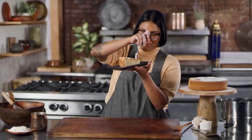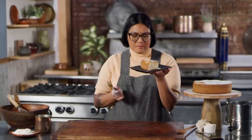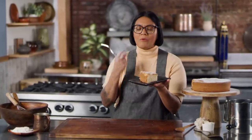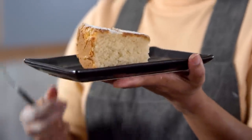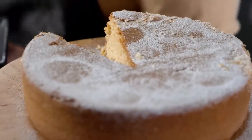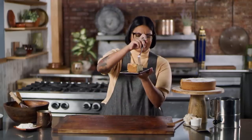Let's see if this was worth all of that work. Yeah, that's pretty good. It's very light, very tender, with a really delicate floral aroma from the almond extract and the vanilla. The texture's really nice — very, very tender. I get why they were so into this cake, because back then you had to work for it, and I think this is actually worth it. It's really buttery like a pound cake but super tender from those egg whites. This is really good. And now you have a mixer — you're not gonna cream it by hand. So I think this is totally worth it. You should actually just go make this exactly how it is.